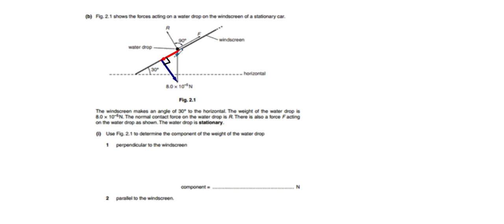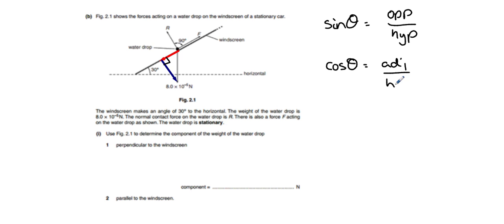Okay. So what we've got to do now is work out the perpendicular component. This involves using trigonometry. So if we write the trigonometry equations, sine of the angle equals opposite over hypotenuse, and then you've also got the cosine of the angle equals the adjacent over the hypotenuse. Before we start doing that though, we need an angle inside our right angle triangle, which we don't have yet.